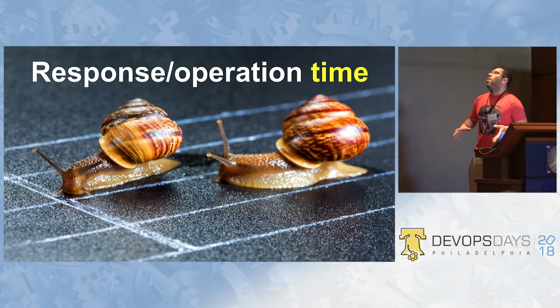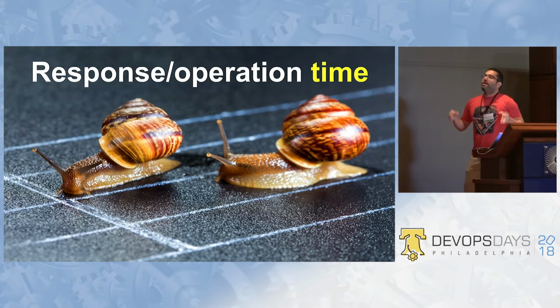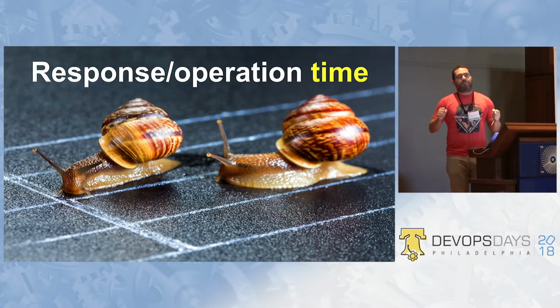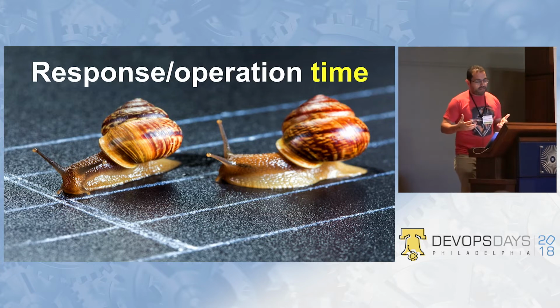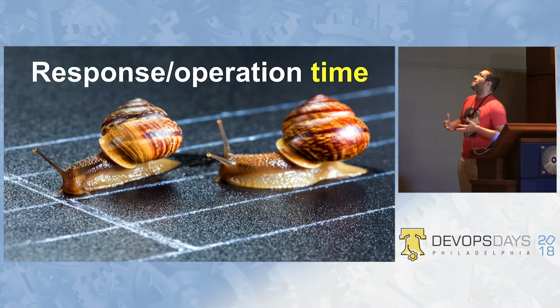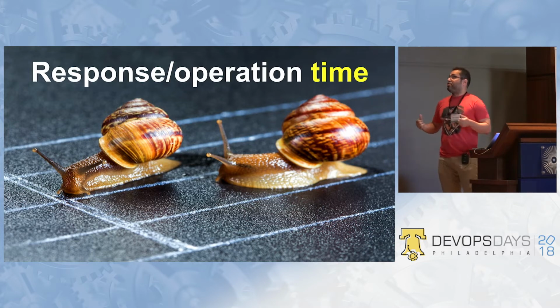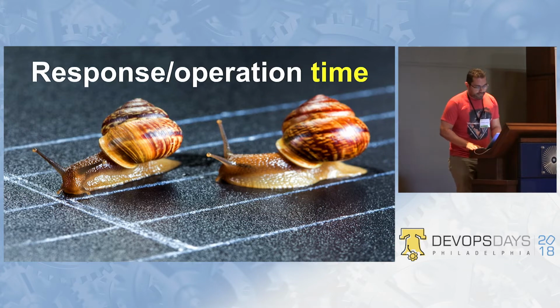And response or operation time. You should be collecting the time it takes for all of this to happen, whether this is a request-response application or some kind of backend application that works from a queue. It doesn't really matter to say, oh, it's really fast. Can you prove it's really fast? If you don't have the metrics that back up the decisions that you're making, then you should be collecting all of this data.